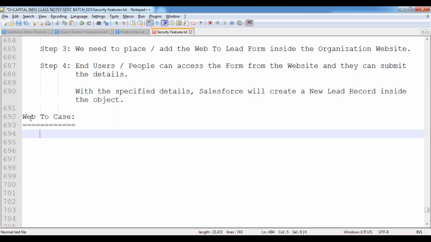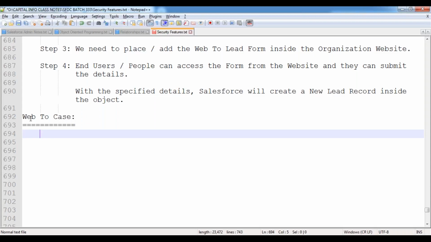Then what can we do? What is the alternative? For that, you will have a company website. Click on the Dell.com website. In the Dell.com website, you will have a form called the complaint registration form. Okay, a feedback form also, whatever. Complaint registration form or the grievance management form. Grievance means what? A complaint, nothing but a case.